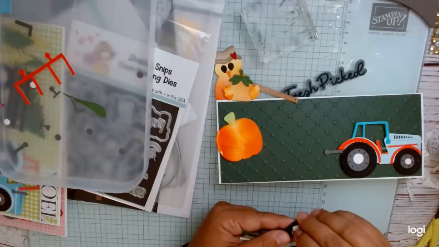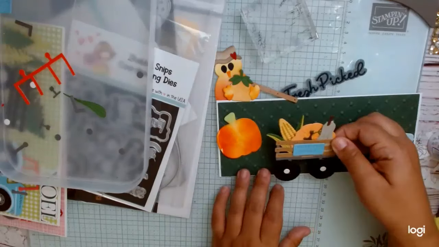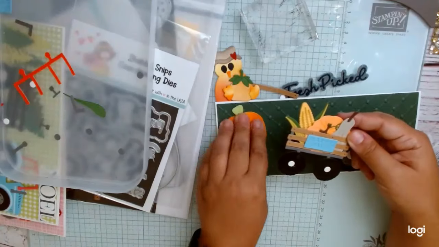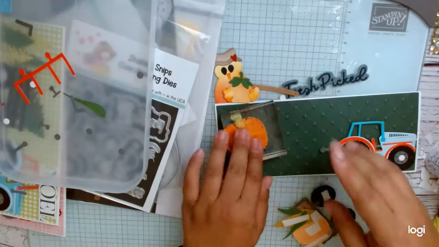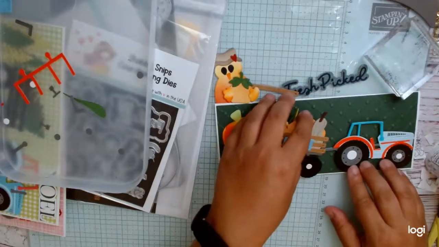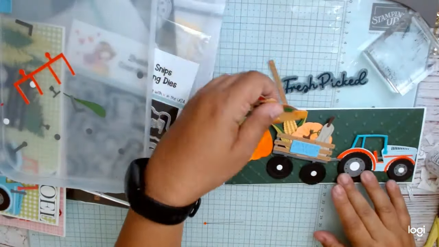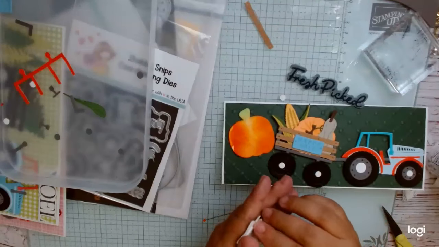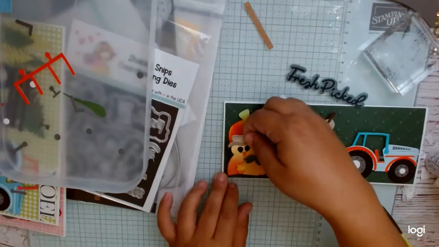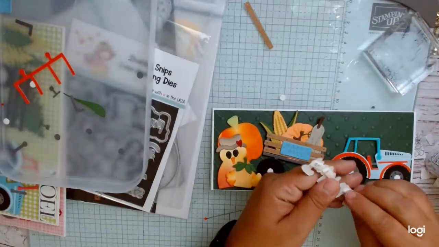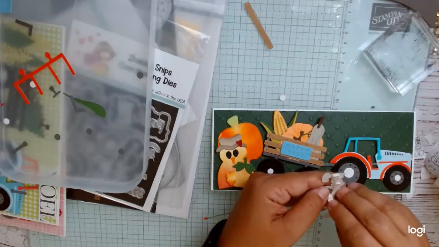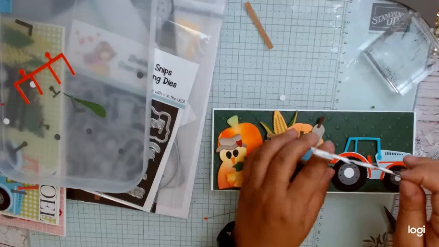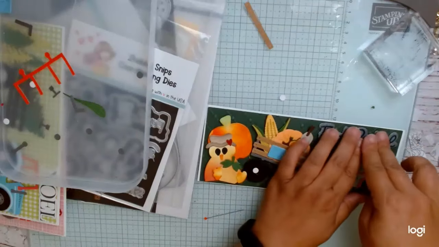All right. So now I've got that on foam. I'm going to go ahead and kind of decide what I'm going to do about this placement. And I kind of ended up putting it more towards the corner anyway. So it's all good. Put some glue on there. So I put that down. Then I kind of had to finagle where I was going to put my other piece there. And then my scarecrow chicken thing, I don't know what it is. The scarecrow chicken is going to go right there in the front. I just thought it was a cute little addition. And then there's the sentiment, which I also have on foam. So right there on foam and stick it right there in the corner. And I just love how it came out.